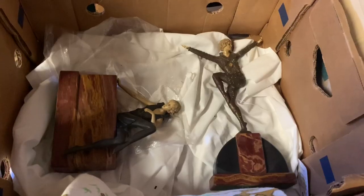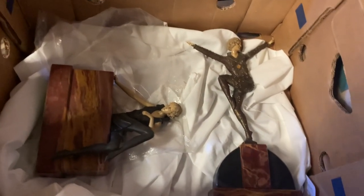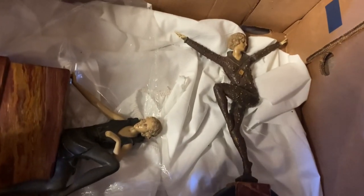Hey everybody, it's Laura with Fat Bird Finds and I'm at Layman's today. I thought you guys might like to take a little tour and see what new things Joy has found — Mama Layman. She's got some really pretty stuff, so let's see what we can find. Check out what's in this first box — Mom brought me back here and said, look in this box!